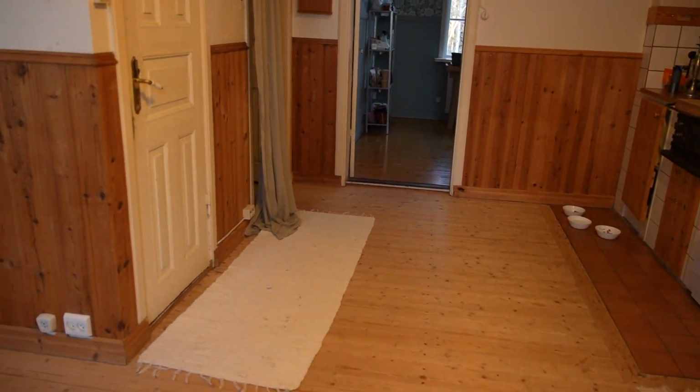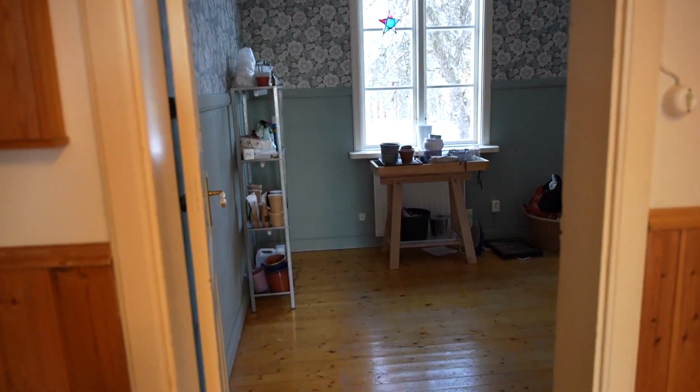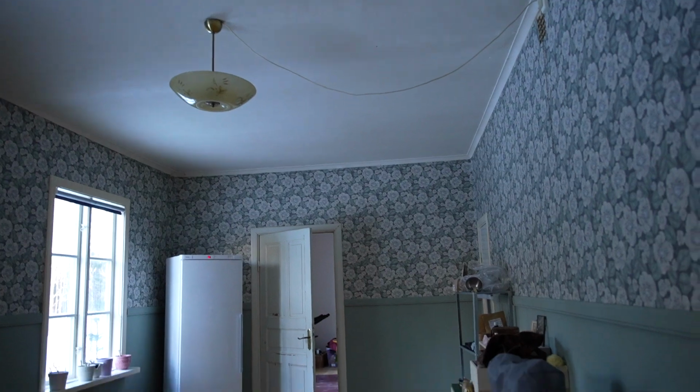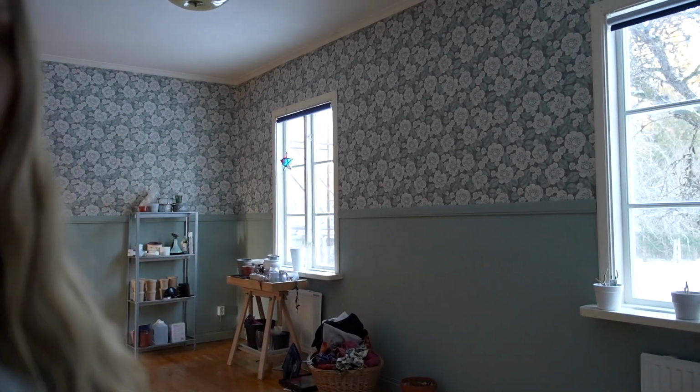Now we just walked into the room here that over there connects to the kitchen, and over here connects to the living room. So this room, when we moved in, my boyfriend found a perfect name for it, which was Petal Paradise. But it has more likely turned out to be Petal Hell. All my plants are pretty much gone. There's no plants in here whatsoever. But this is essentially my room. This is my little studio.